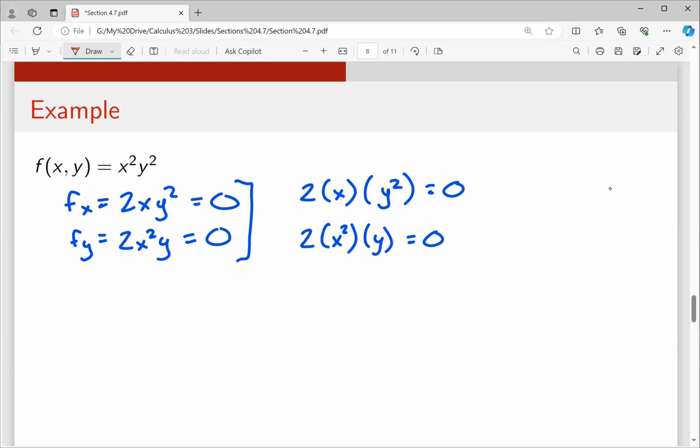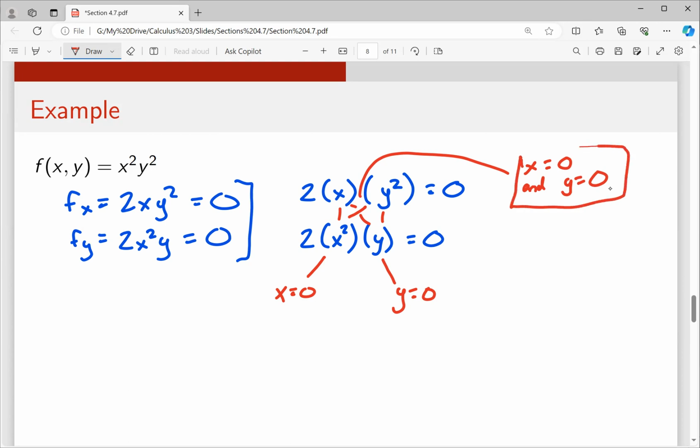So there's really generally, when you have a situation like this, 4 different possibilities for getting a 0, 0. You have both of your first terms equal 0, and that way you get x equals 0. You could have both of your y terms equal 0. That you would get y equals 0. And then both of my cross terms are, when x equals 0 and y equals 0. So this is a critical point.